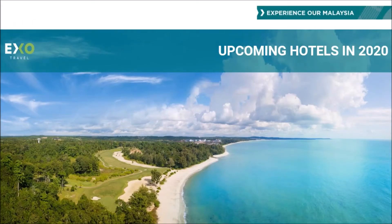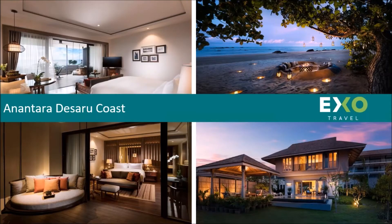Where to stay? Some of the upcoming hotels in 2020. The Desaru Coast in the state of Johor expands about 3,900 acres along a pristine 17-kilometer beachfront and faces eastward over clear ocean waters. Home currently to the Hard Rock Hotel, Westin, the world-class water challenge park and The Els of Desaru. We'll soon welcome guests at the new Anantara Desaru Coast, which opened earlier this month.